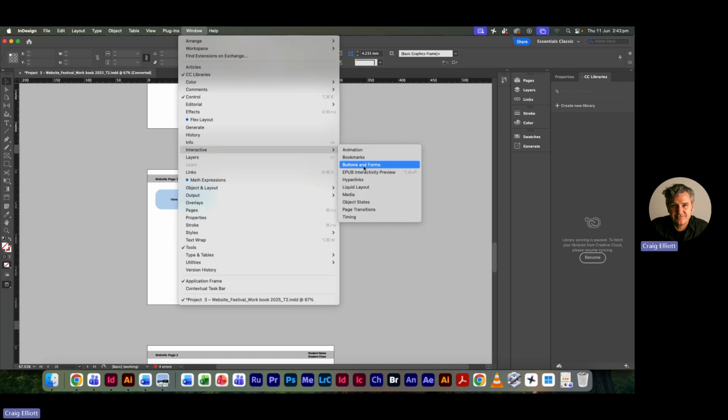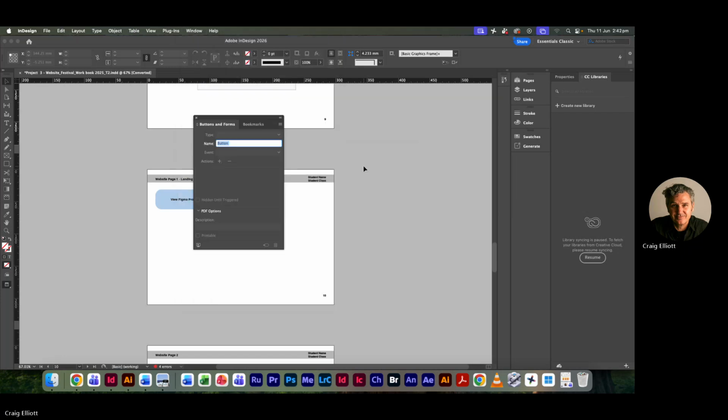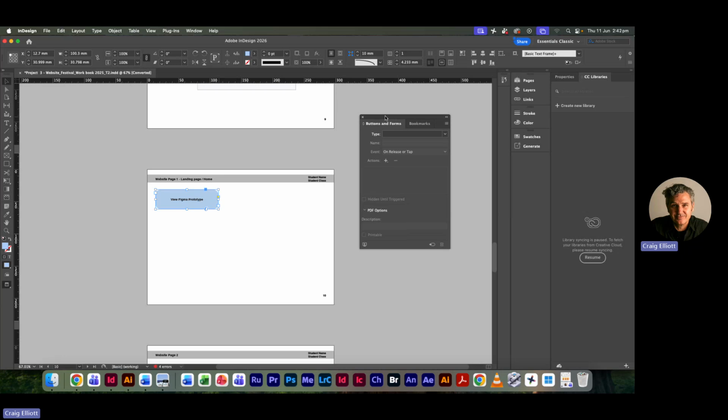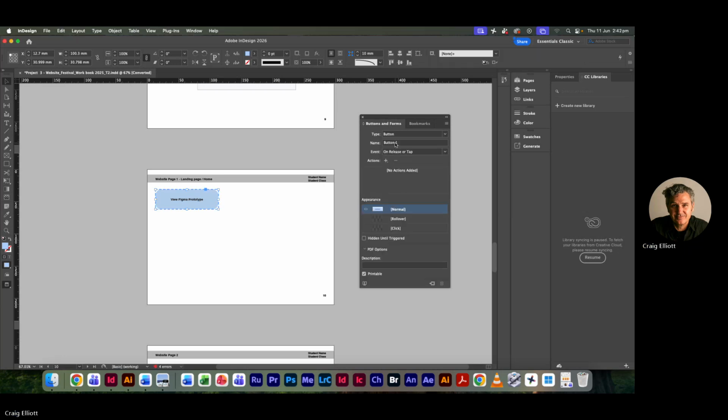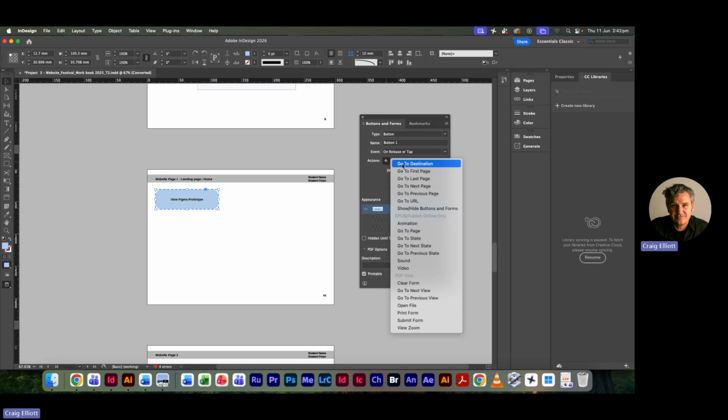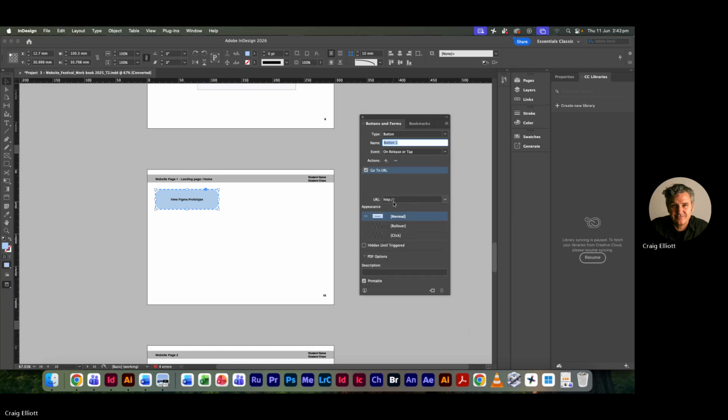Buttons and forms. And so I'm going to make this into a button. The button will go to a URL address and it's in here. I'm going to paste it.